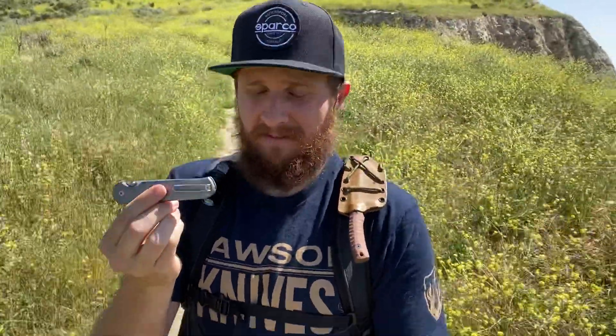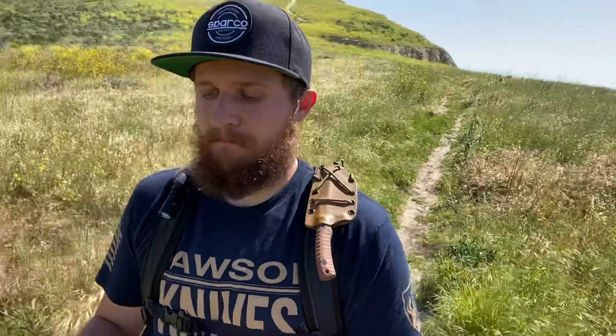The pocket clip has been perfection. The profile of this knife and the way it carries — because of its size, shape, and weight — makes it one of my favorite knives to carry currently in my possession. The profile in my pocket is a lot like the Bug Out; it carries almost the same in terms of size and footprint, though it's definitely a little heavier — not sub-two ounces, probably like two Bug Outs in weight. But it carries great. I've had it as a primary in my front right pocket and as a secondary in my waistband and back pocket — it just goes wherever I want to put it.